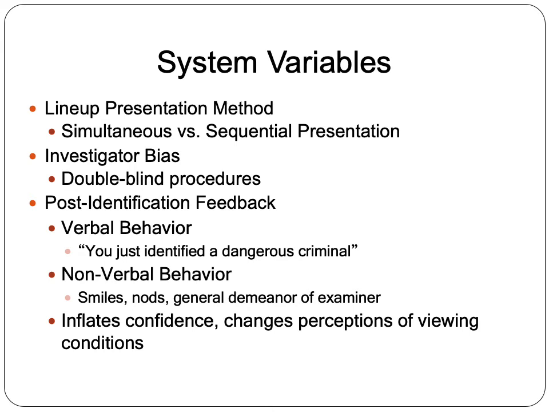Nonverbal behavior is also an issue, right? Smiling, nods, the general demeanor of the examiner can convey disappointment or excitement to the witness, which thereby also affects confidence. Both of these things inflate or decrease confidence and change perceptions of viewing conditions. The witness is going to say, yes, I got the guy. I had a clear view of him. I know it was him no matter what, whereas before they might not have.